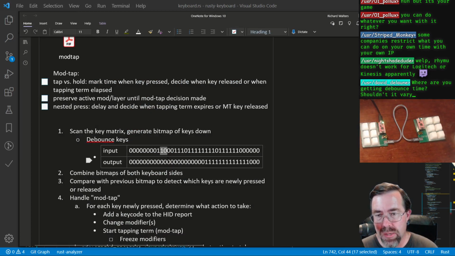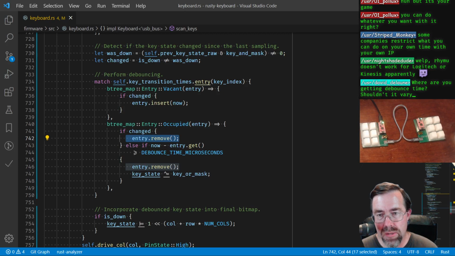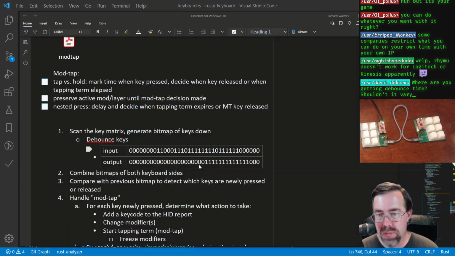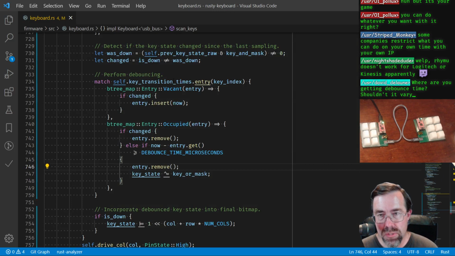So basically we ignored the 1, 1 because we never saw it stay occupied with no change long enough to trigger the key state change. So then we continue until we get to this state where there's no change, but it's been occupied for long enough.